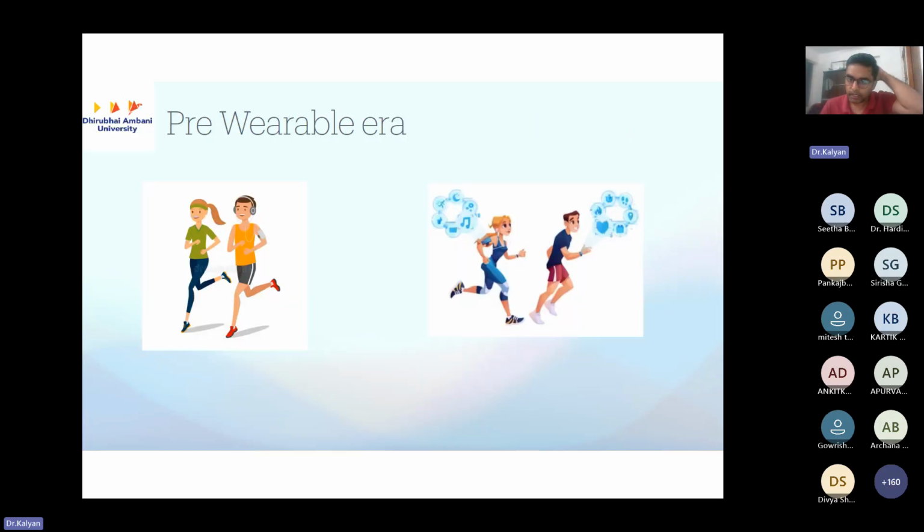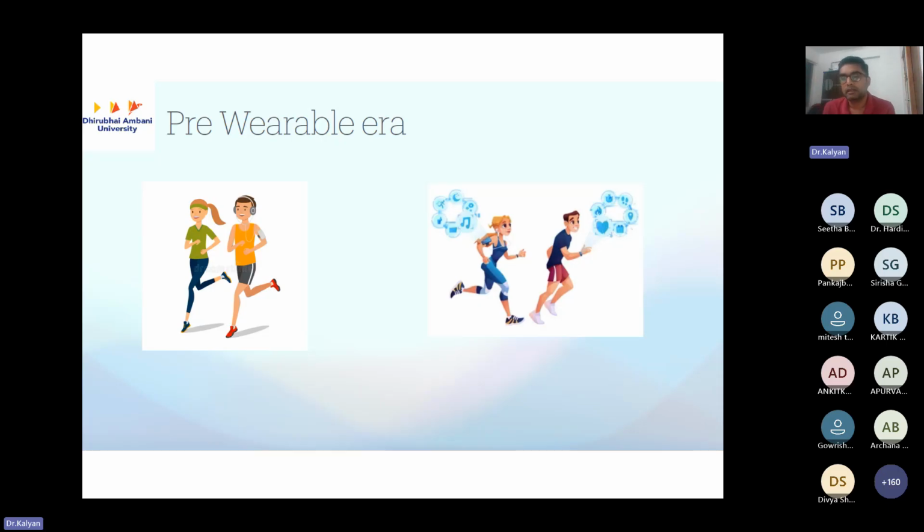So this cartoon diagram gives us some hint of where we were a few years ago and where we are. The one on the left shows a person wearing a smartphone. It's not clear, but it's big. So it's a smartphone on his wrist. You may have seen the pouches which people used to wear on their wrist, and they would jog because a smartphone could do certain things, like it had a pedometer application which could count the number of steps. So they used to wear it on the wrist and then they would run.